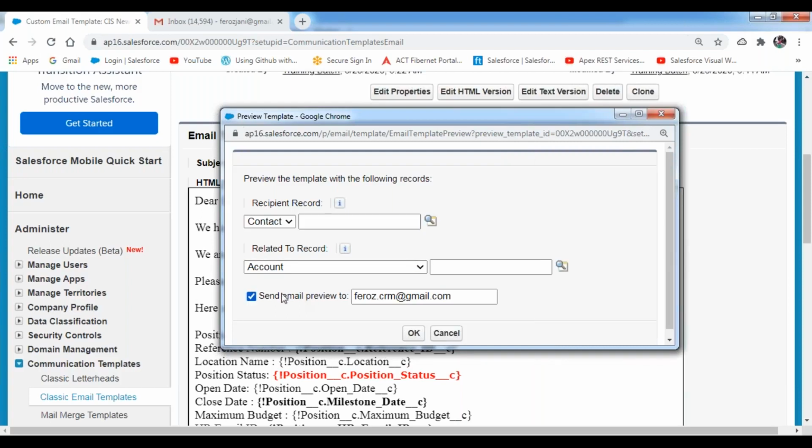Select that checkbox, send email preview to, same story, no change. I'm entering my email ID here.